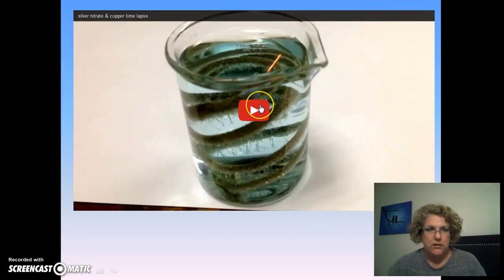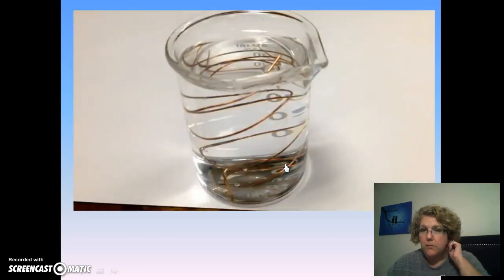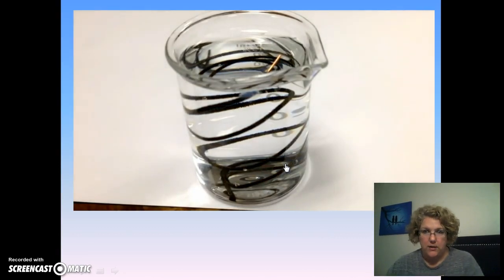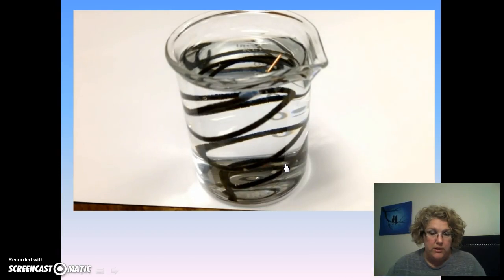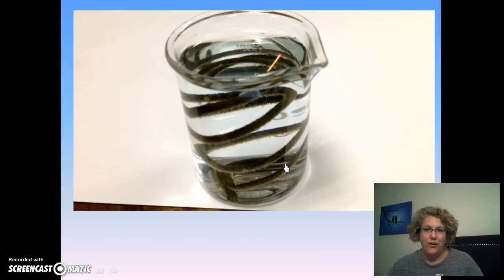So here is a video. It's a time-lapse video, but it's still kind of long, so I'll probably just skip forward. But there they've got the copper and the silver nitrate, and you can see the copper darkening, and that's no longer copper, actually. What we're seeing is silver developing on the copper, and then you can see the bluish tint. That's the copper nitrate dissolving in the water. And then by the end, it looks hairy with silver all over it.